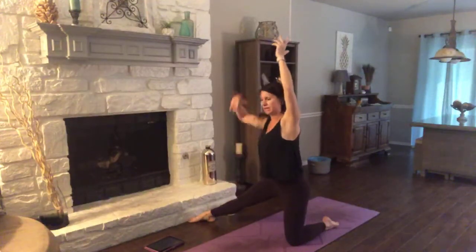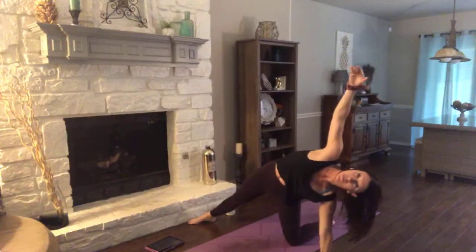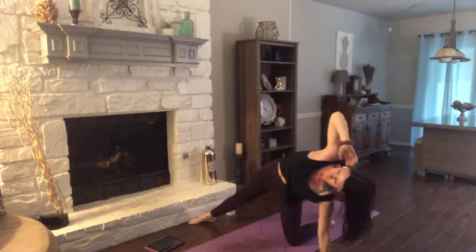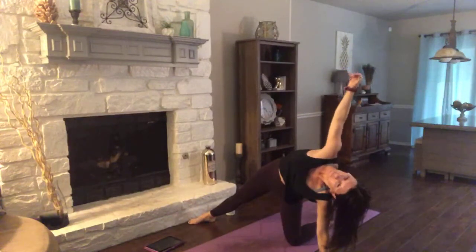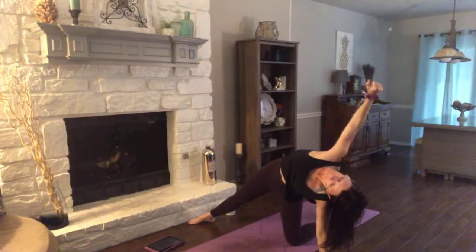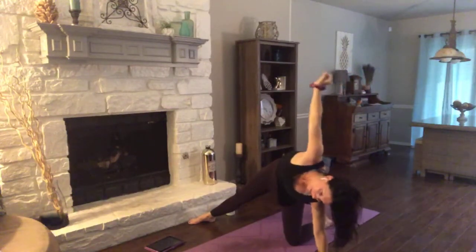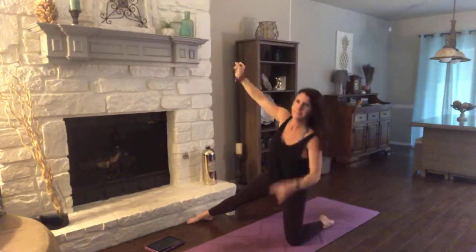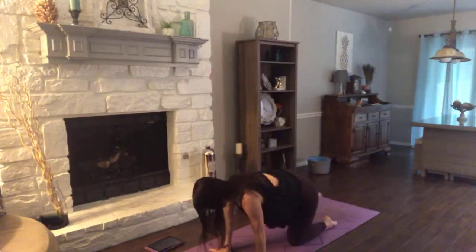Breathe it back to center and tip it over to the right. You have the option to lift that leg up or catch your foot if you like. Breathe in, come back upright. And exhale, take your hands down, knee in.